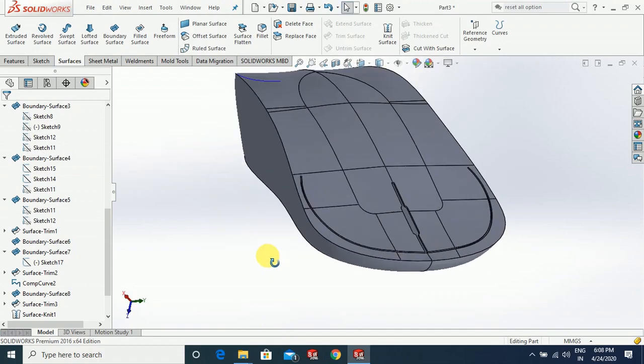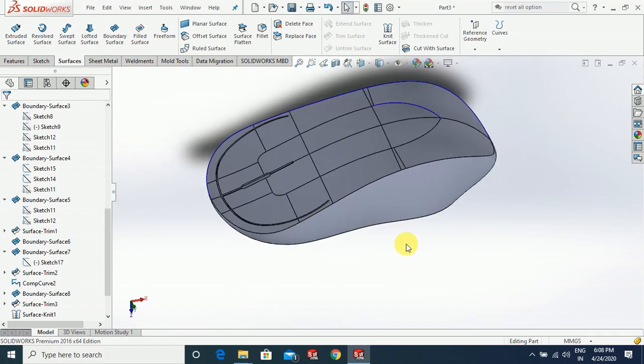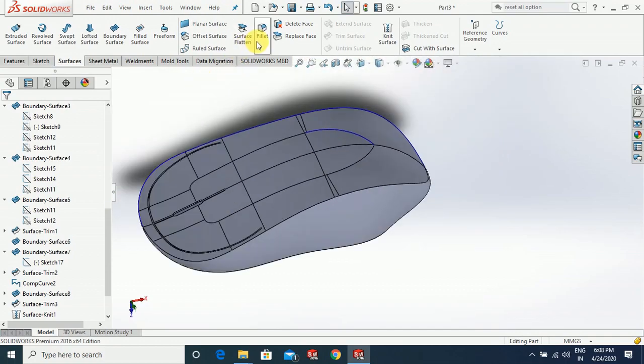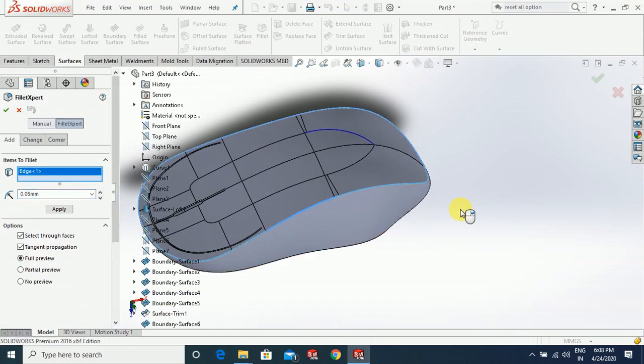Now we can apply some fillet onto this. Let's apply that. Now go to fillet, select this edge.